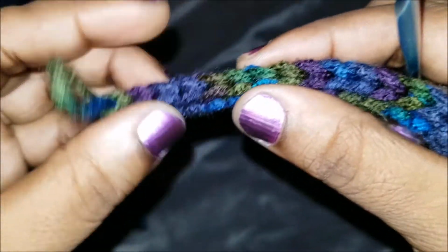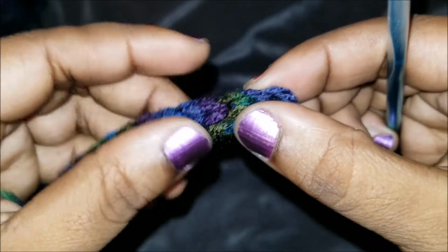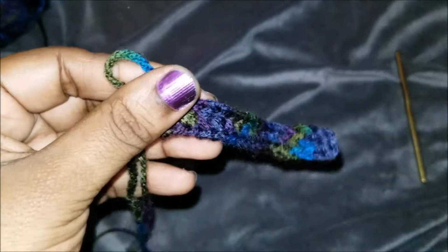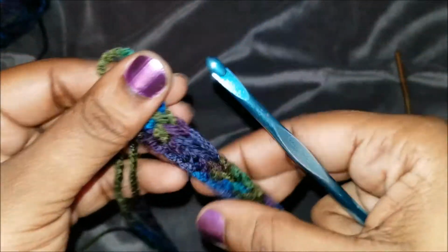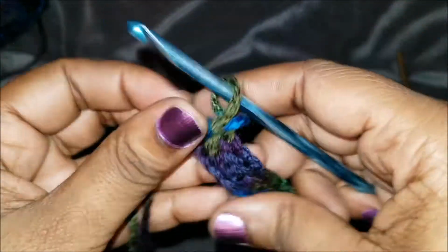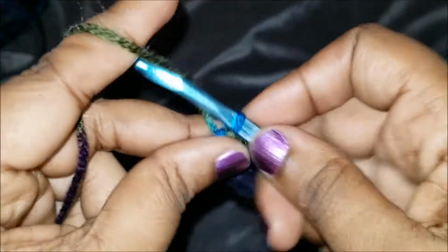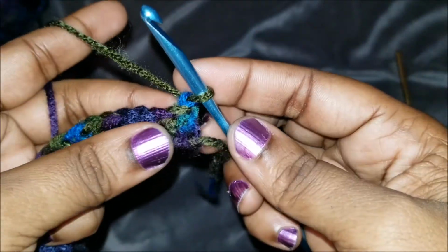Okay, so there should be a total of 15 half double crochets. So let's count them. 2, 4, 6, 8, 10, 12, 14, and 15 is this one right here. Okay, all right. So what we're going to do is we're going to chain up 1. We're going to be doing like we normally was doing for the bottom part of our cardigan. So chain 1, turn. Chain 1 does not count as a stitch.